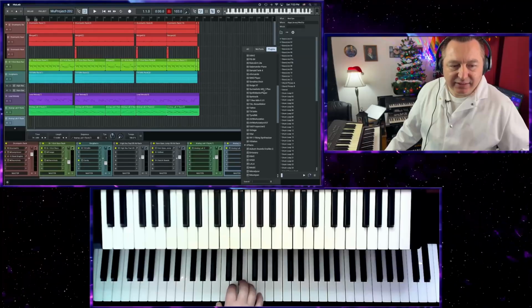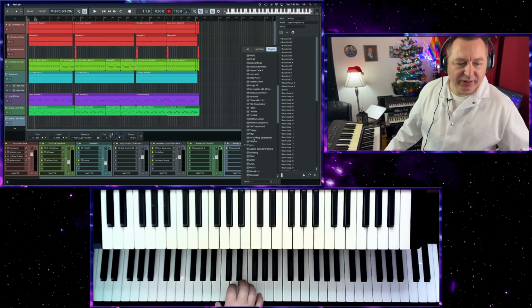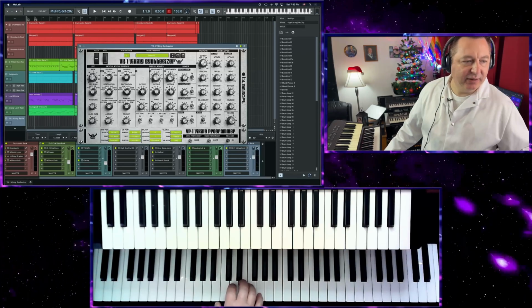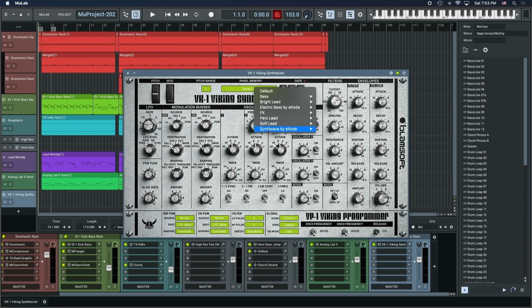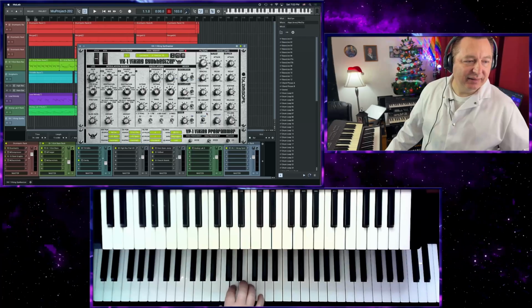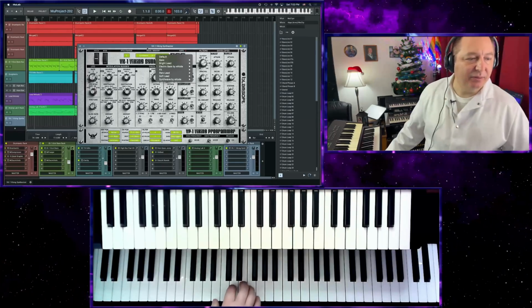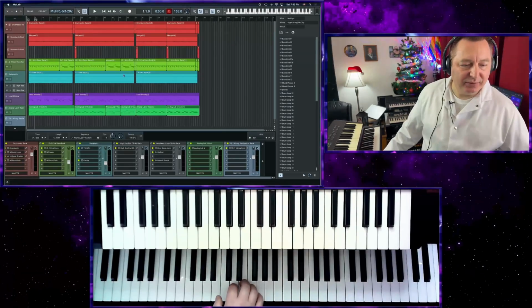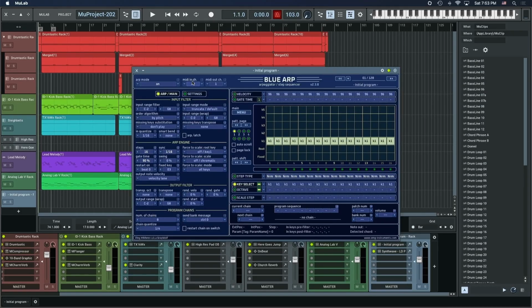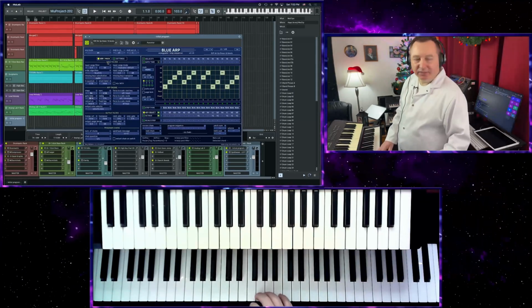Hey, just take what you need, man. Let's take a look at... Oh, here's a VK1 Viking synthesizer. Does this have any... This probably has a lot of 80s sounds in it. Oh yeah, that's definitely 80s. Oh, maybe I could use that with an ARP, like Blue ARP. Let's get a riff 4K up, down, 16 beats.